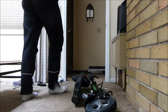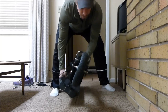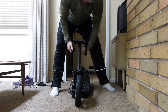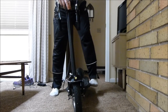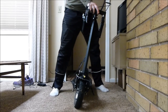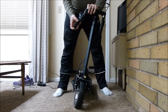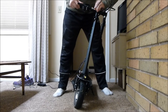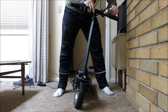Now I'm going to set this thing up for you. The first thing I do is turn it right side up and pull out the handlebar lock until it clicks. Put down the kickstand so you don't have to hold it anymore. At this point you can insert the handlebar handles, clip them up, and push them until they click.